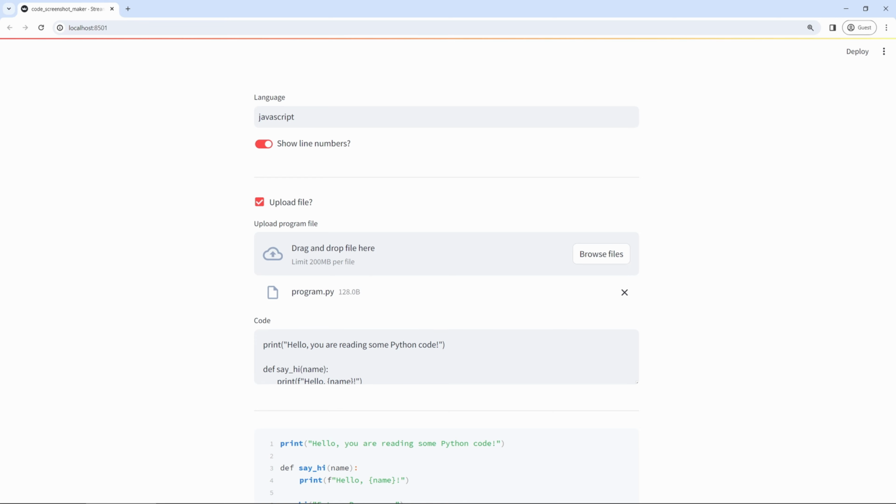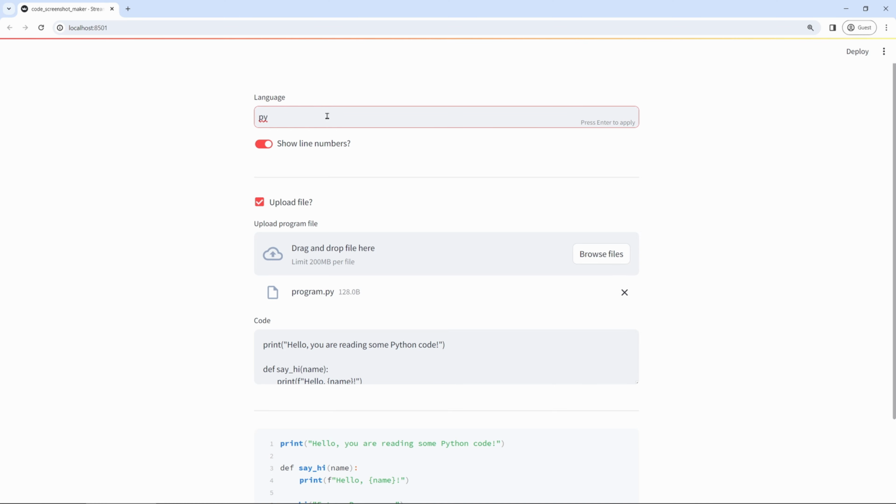And one change I can already see that could be helpful to our program is automatically changing the language based on the file extension. So for example, I just changed our file to our Python file, but I forgot to change the language to match the py extension.